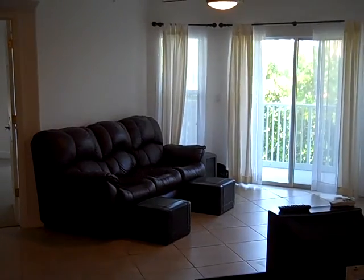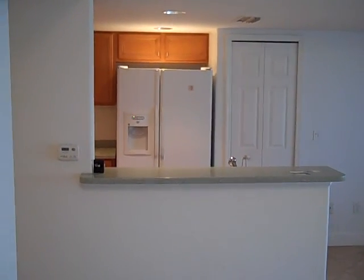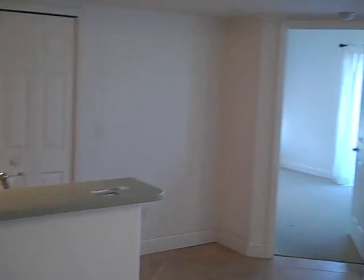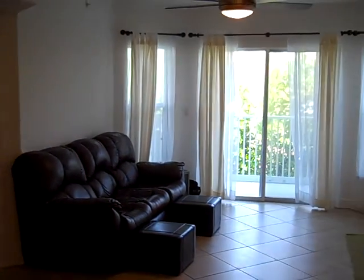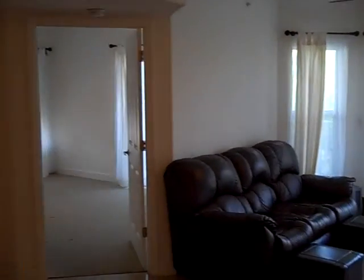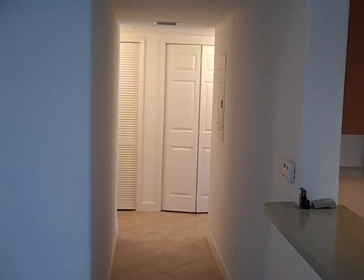As we walk through the front door, we are immediately in the main living area. We have the kitchen directly in front of us, we have the pantry through that door. That is the door to the master bedroom, and then we have the slider out to the porch. Off to our left, we have a hallway that leads us to another bedroom and another bathroom, as well as the washer-dryer.